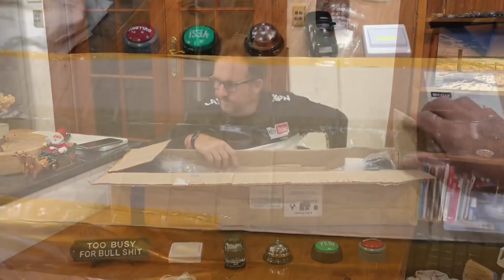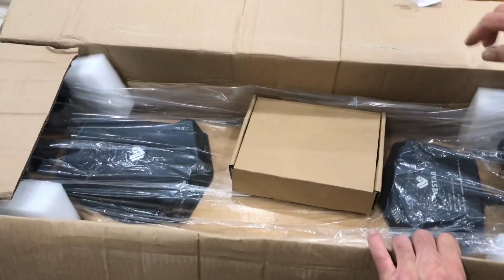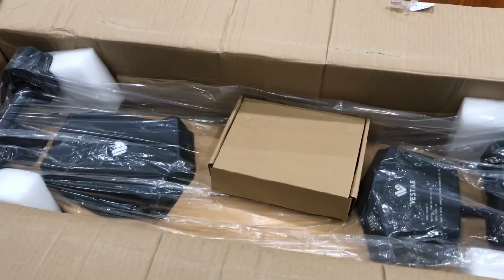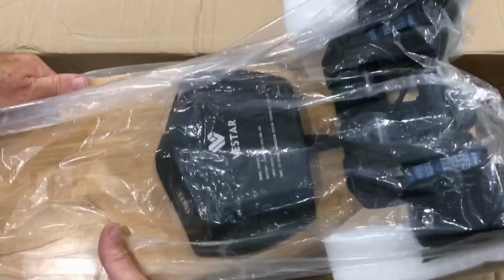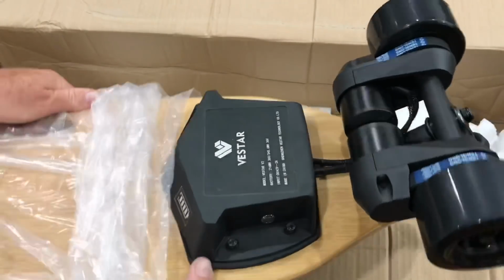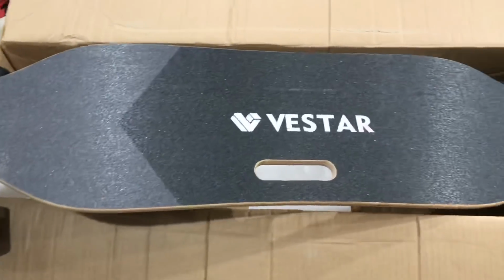Let's go above and have a look at it. Okay, here we go. Let's open up. Now, there we go. Like I said, this is going to be a lot more elaborate when you get your own board, but for now, this was just the early phase of getting these out, so these boxes aren't too elaborate. Okay, take these off here. Okay, so let's take the companies who are now starting to push these belt drives. You can see it's a nice deck.